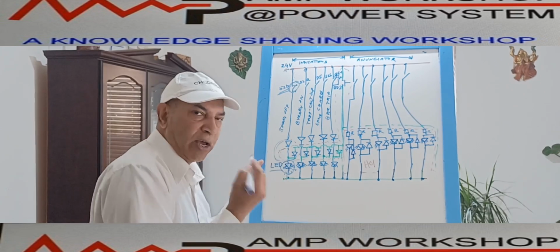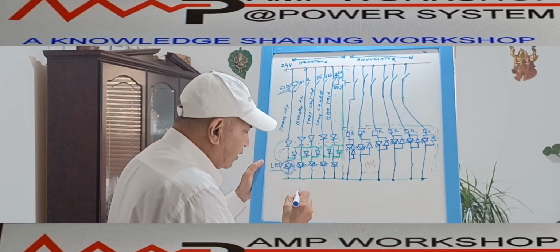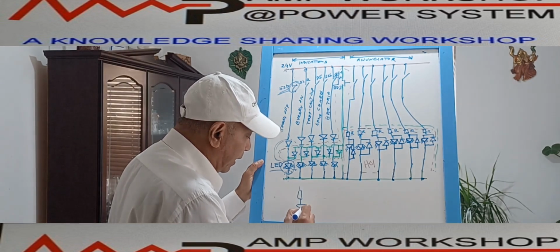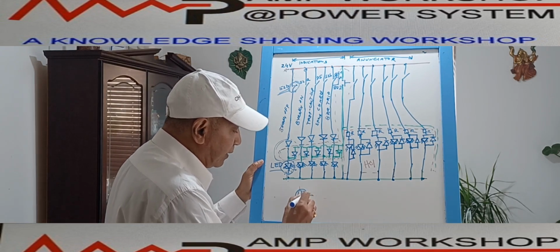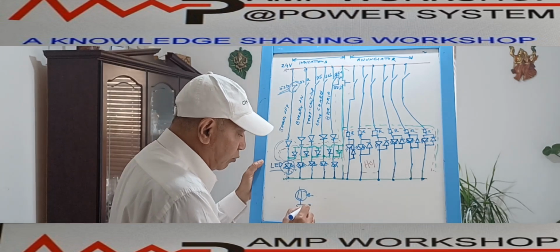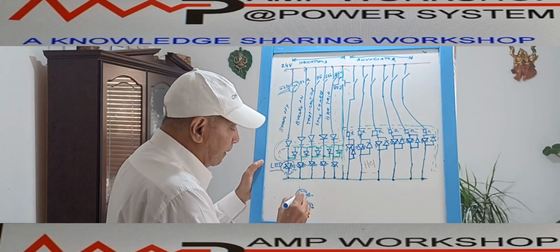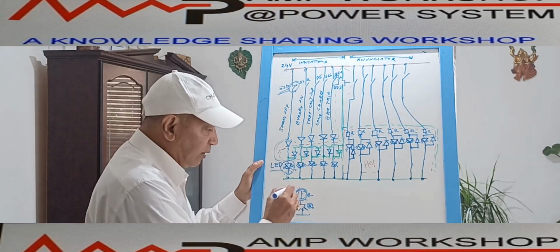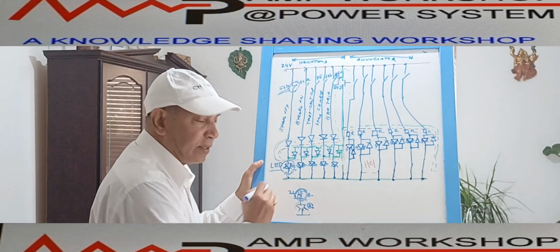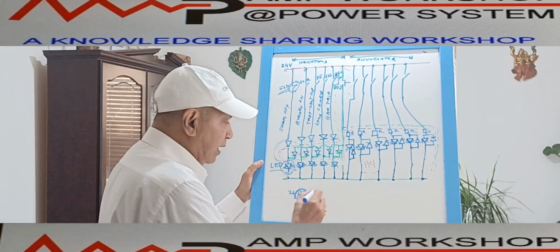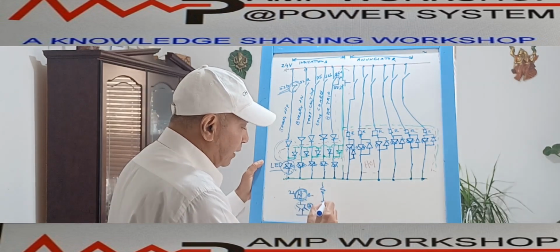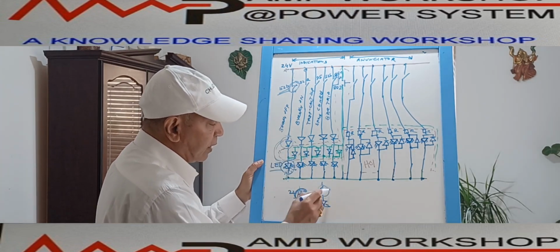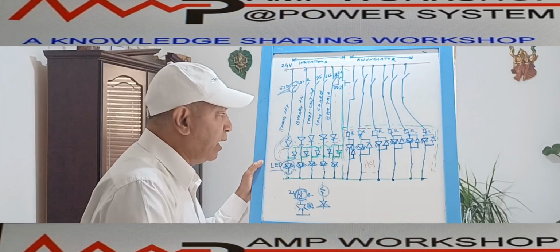In the old way, there are two ways we can do it. We can use a ballast resistor. We can calculate the resistor value and then use the LED over here. This ballast resistor we can design in such a way that, suppose we design the LED for 2 volt, then the balance 22 volt will be dropped across the resistor. And this resistor also limits the current of the LED. That is one way we can do that. In that case, we use the LED in this way. This is the LED. Instead of this device, we use this resistor. It's called a ballast resistor. This is one of the ways we can design.